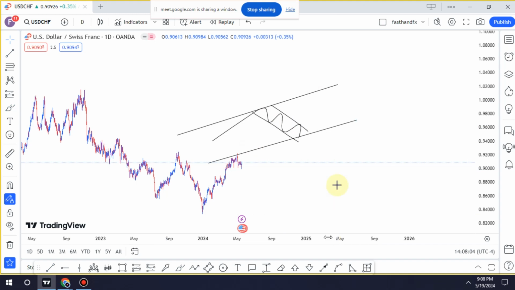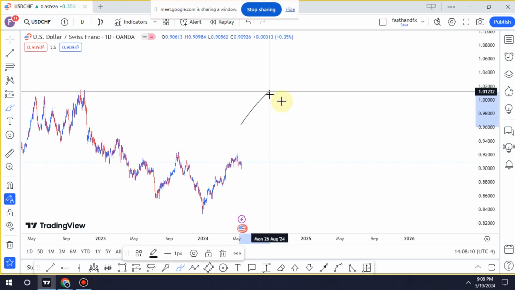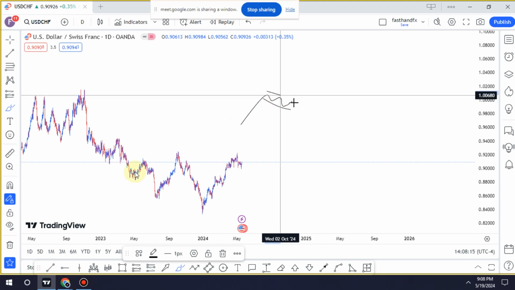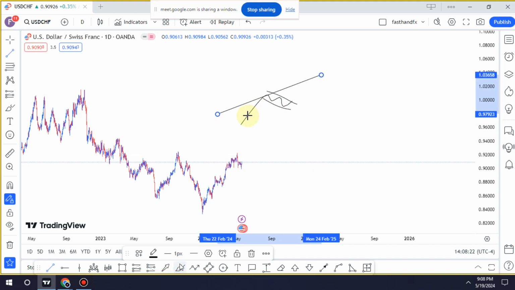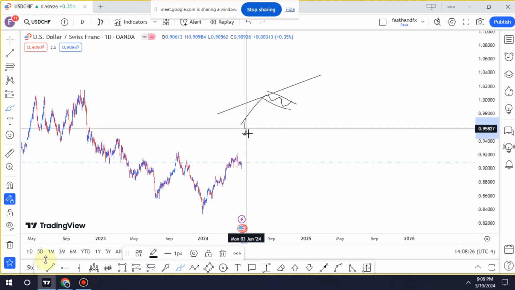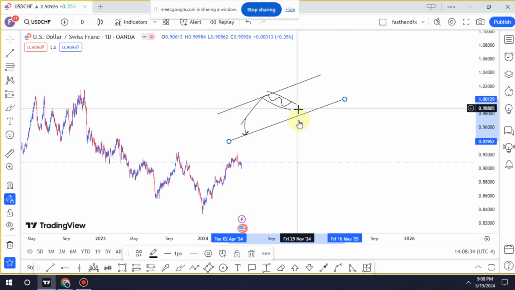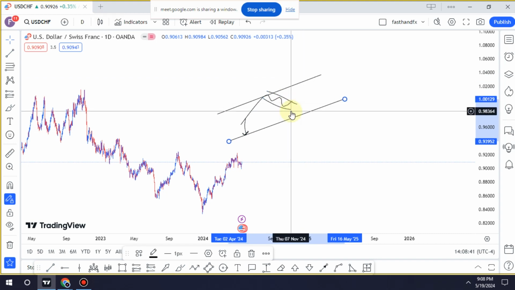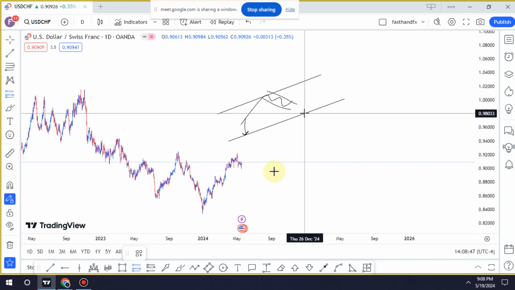But remember, you can have this scenario. Let me just remove everything. We might have a continuation pattern like this, a mini version, or still in the process of being formed. But then when you have your trend something like this, probably, let's say the price started from this level. You see that your trend probably is passing through this level and we've not seen a touch. So when you have this kind of a scenario, I do recommend that you just let the market continue correcting itself until we touch the trend line.